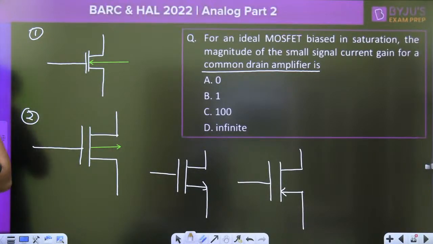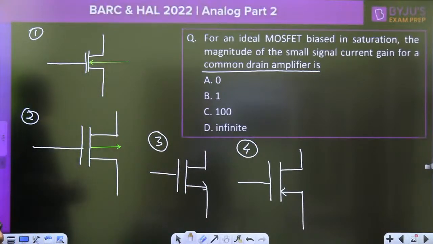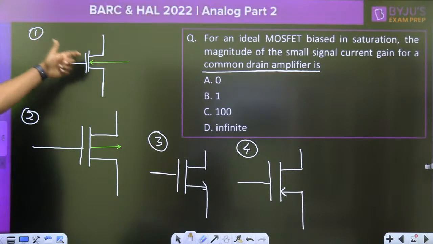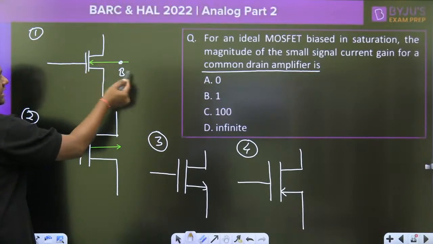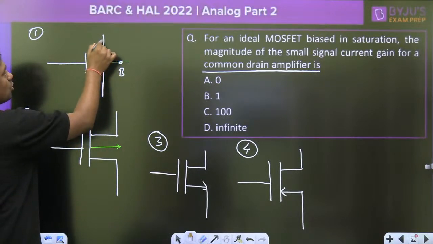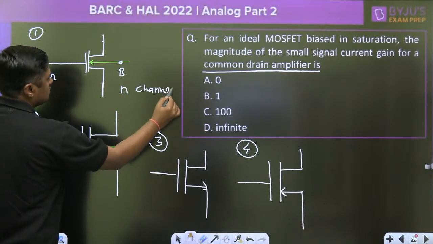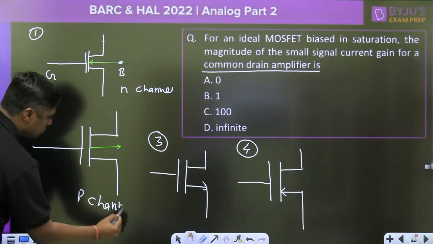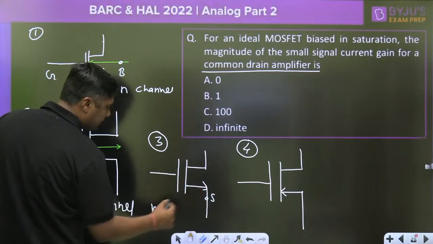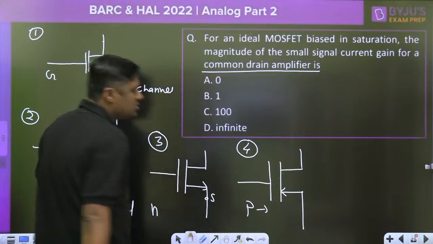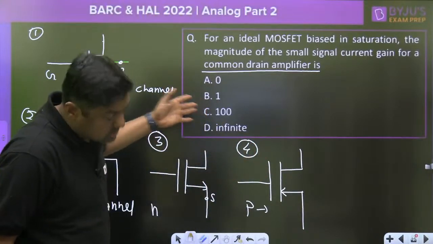Then the second is the opposite. Then the third and fourth. This is the symbol for the N channel MOSFET. The body is P type, and that's why the arrow is inside. Because the body is P type, current flows from P to N side, that's why the arrow is inside. It is a symmetrical device. We can use the source as a drain and the drain as a source. This is the gate terminal, this is the body terminal, this is N channel. This is P channel. Again this is N channel. This is the direction of the current. This is the P channel MOSFET. So 1, 2, 3, 4. Remember this because sometimes they may ask to match the following.